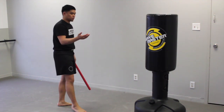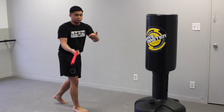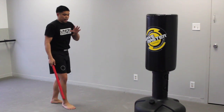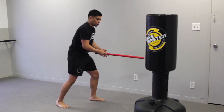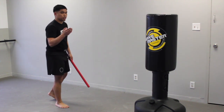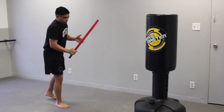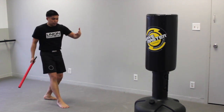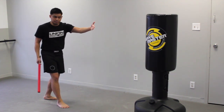Still working off the principle of kind of faking a line or feinting with something and making them fall for it. So when I decide to do this, I start a little bit further, and I'm going to work with my footwork as well as two different strikes. One being a horizontal strike, one being an uppercut or a reverse X strike. So what I want to do is I want to have enough space, and I want to move at a time where my partner or opponent can see it.